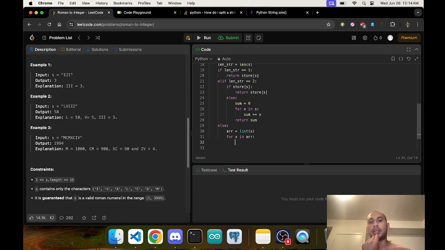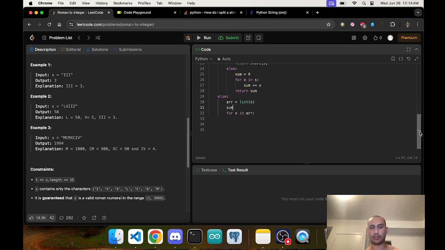I'm gonna create a sum first. I'm going to create total equals 0. I'm going to create sum within the loop equals 0.